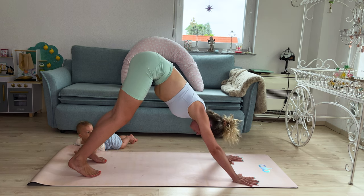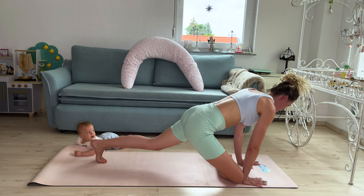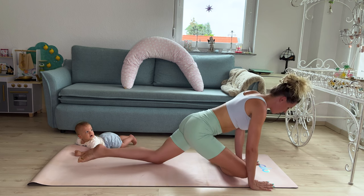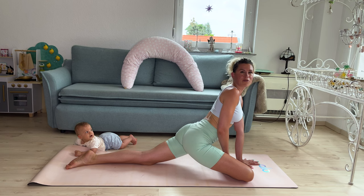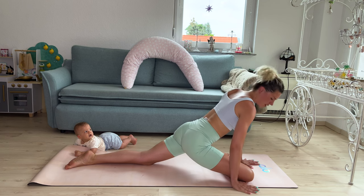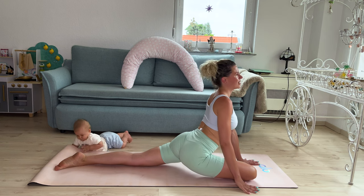Bring your right foot to your right hand into a pigeon pose. This is very amazing. Open up your hips. You can keep your foot a little bit further away from your hip, or very close if you're not as flexible. And then come down on your hip.